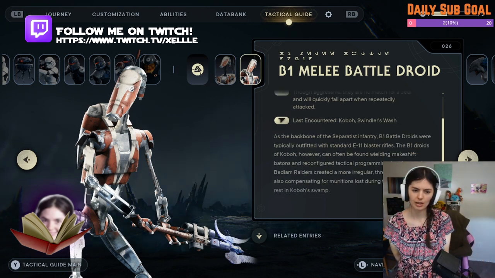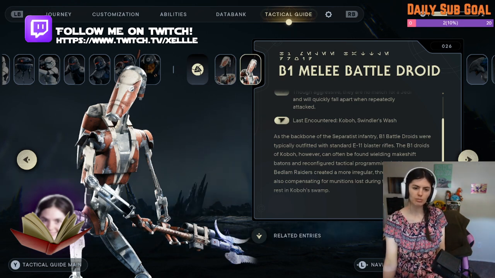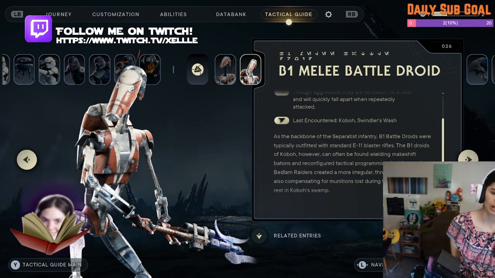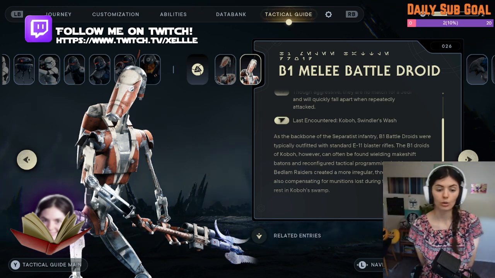B1 battle droids were typically offered with standard E1 blasters. B1 droids of Kobo, however, can often be found wielding makeshift batons and reconfigured tactical. In this way, the Bedlin Raiders create a more irregular, threatening army, while also compensating for munitions lost during the long rest.